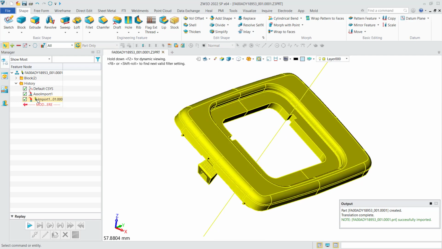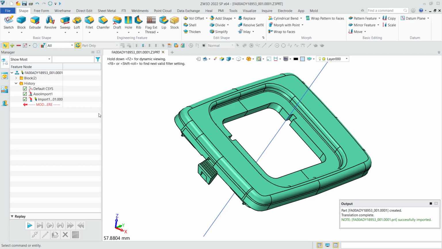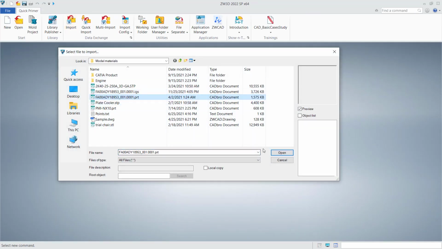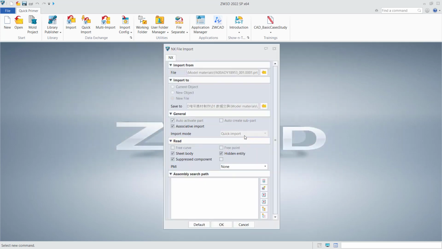This is a special mark of quick import. Besides, you could also select quick import under the import mode, that means under the normal import function here.